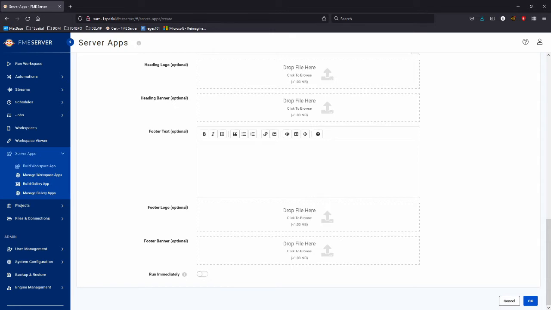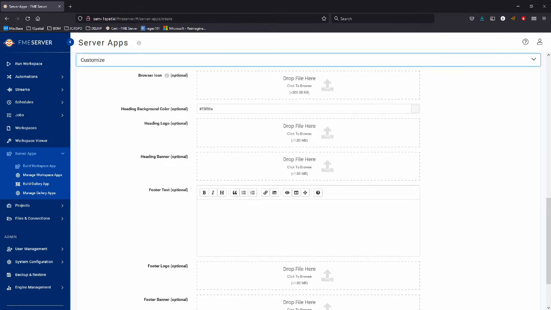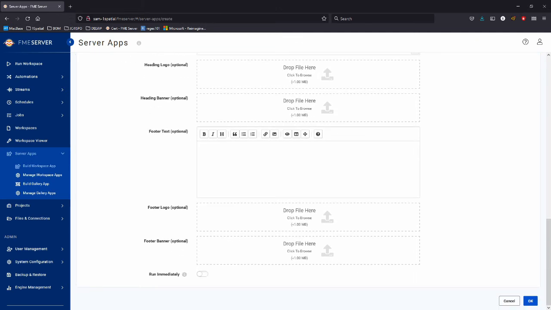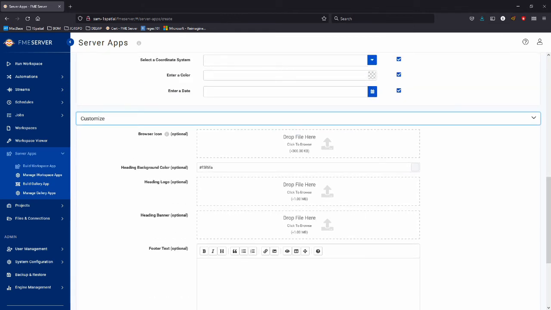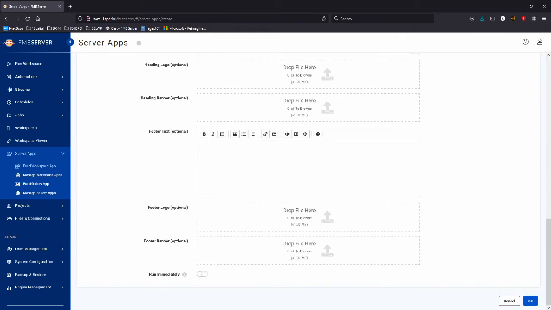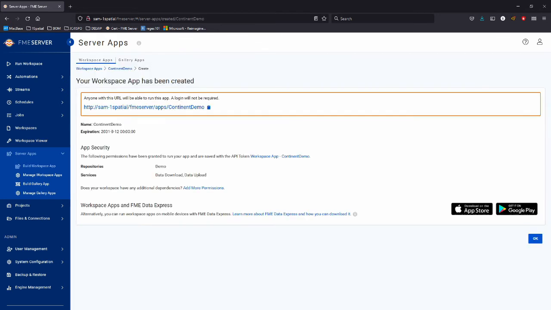And this is where you've got a whole heap of options to actually customize the appearance of your web page when it comes to what icons you want for the browser, heading background colors, logos and banners, text on the footer, and logos and such. But we're going to leave this all blank for now just to see what the stock standard look is for these. So we click OK, and we have now got a URL for our Workspace app.